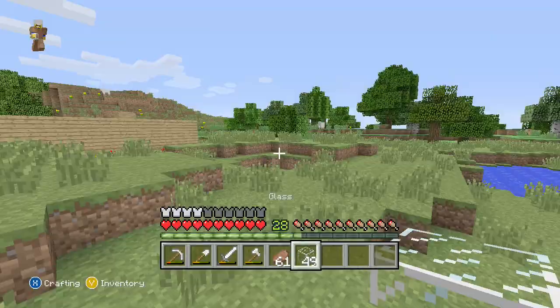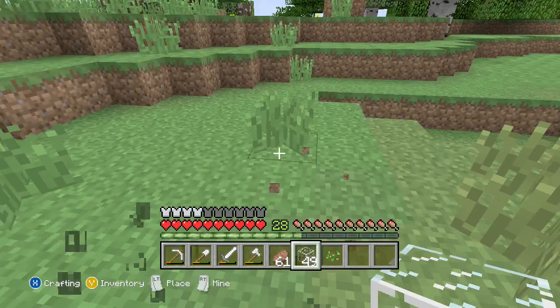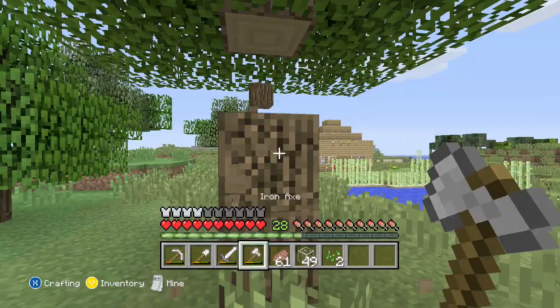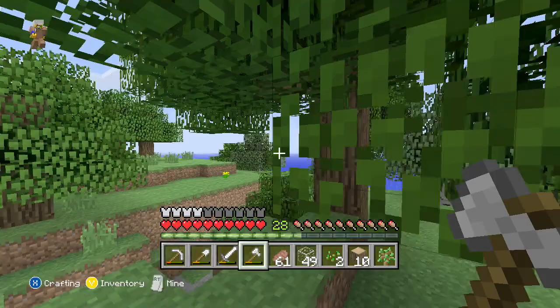So we need to make room for a greenhouse. Right here. I think right here would be good. We could just cover this up. Cut down. We need trees anyway, so we have no problem cutting these down. Like, we need the wood. Okay, good.